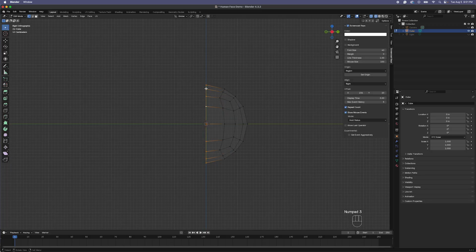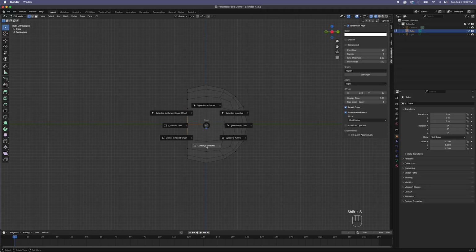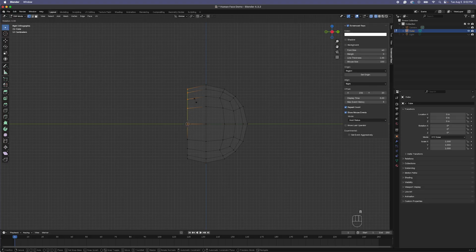And then we'll take this edge loop here, we'll double click on it, hit the E key and hit the Y key, and that'll extrude it on the Y axis. We'll just scale down a little bit. And then we want to pivot around these points here. So we'll hit A again twice, hit B, box select, just those 2 points. We're going to move the cursor with Shift S, and we'll put the cursor to selected. Now we can rotate these points with the box selection tool, select them, and then hit R.